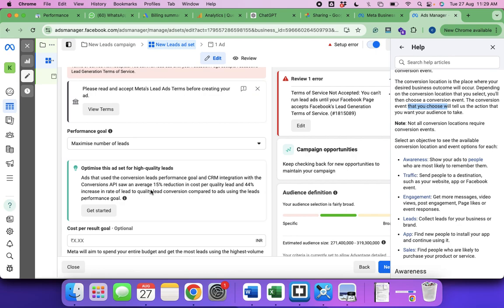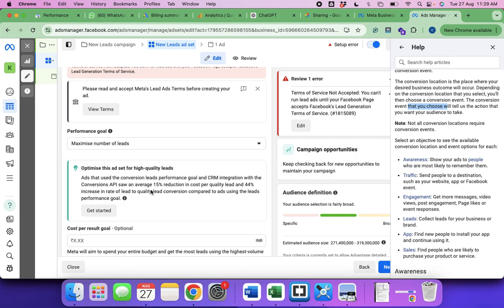They are not even assuring, they are just asking you. We will try to show your ads to the people most likely to convert after sharing their contact information with you. And in the first option, they are going to show it to everybody, including those who are not interested. That's what they mean. See, first point: conversions nobody can predict. It totally depends upon the price, people, product, everything. In the first point, what are they writing? We will try to show your ads to people most likely to share their contact information with you.